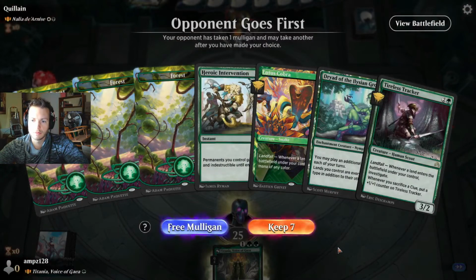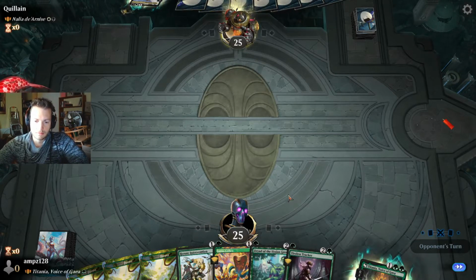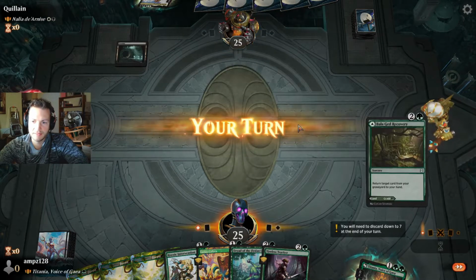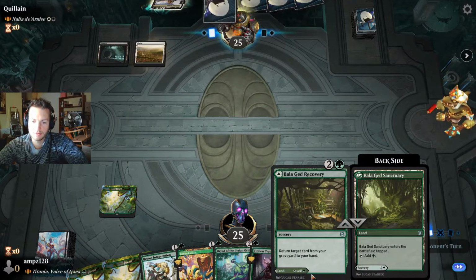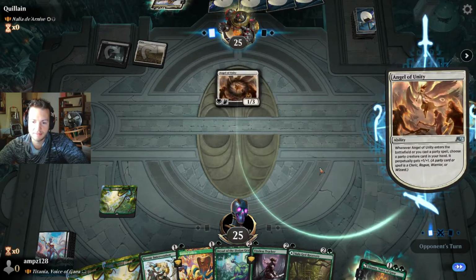So our opponent goes first. Yeah, it looks nice. We have a landfall synergy, Stylus Tracker, the clue tokens can draw us cards, that's very good. Ah, it's a party, huh? It's also very good. We can play this as a land, or we can reanimate something from the graveyard to our hand.